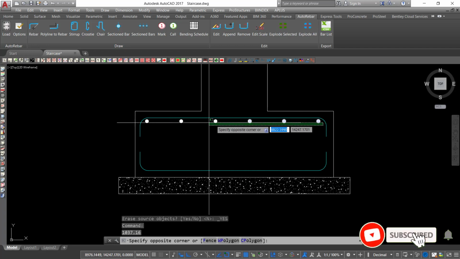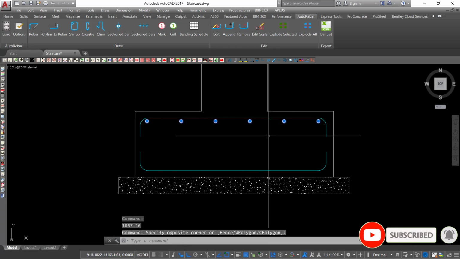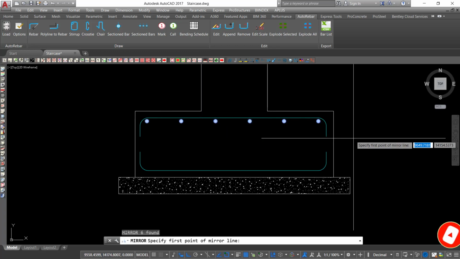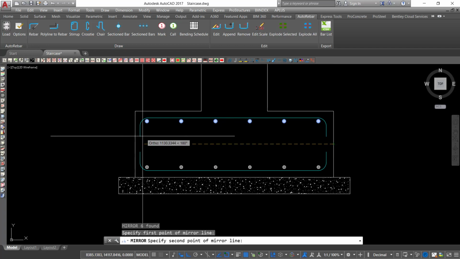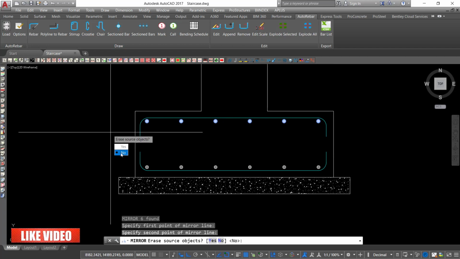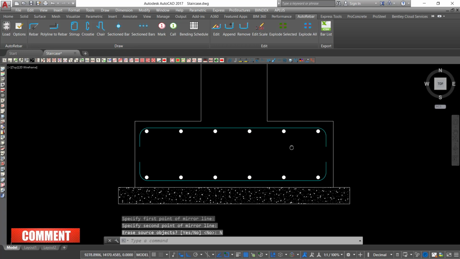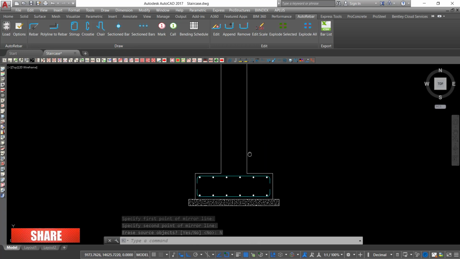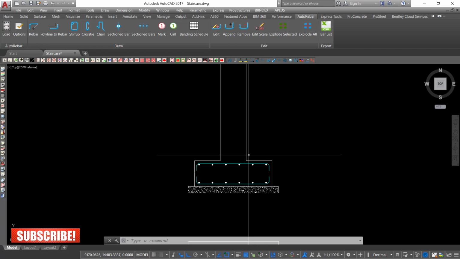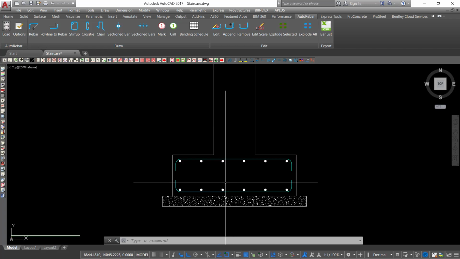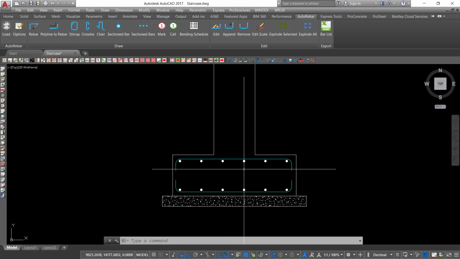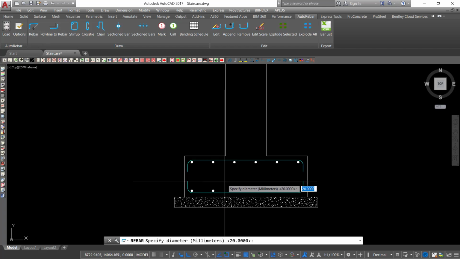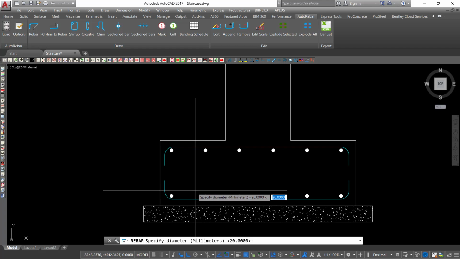Then I'll select all these bars or this bar section and type MI and come to the mirror point here and mirror everything to the bottom end here and click no. So I have my rebars in place. So what I have here, I want to start laying my column bars. Now what I'm going to do, I'm going to pick rebar here and begin all the way from this spot.